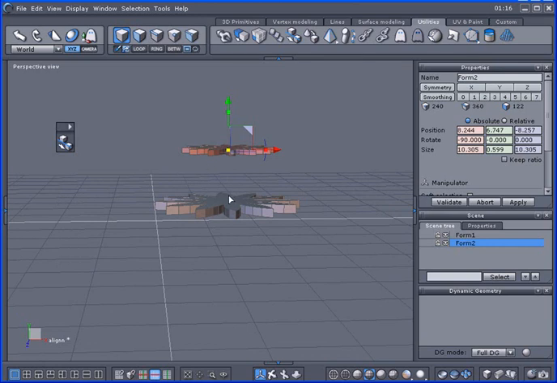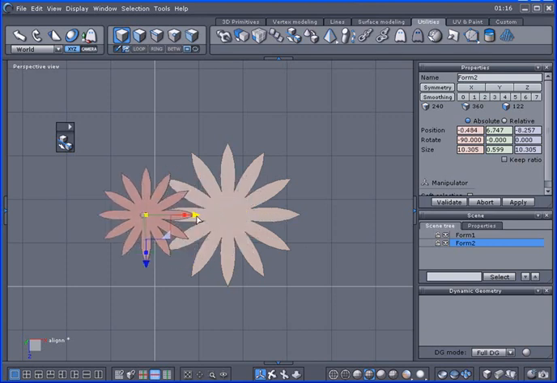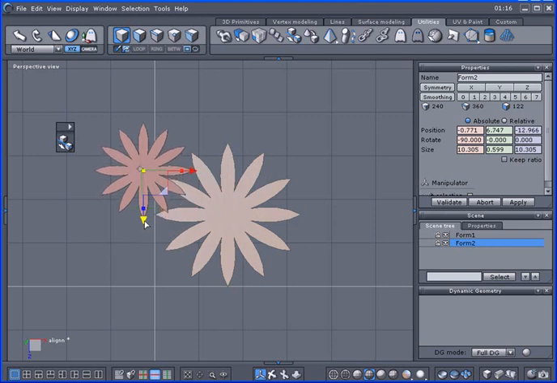I'm just going to do alignment first. So I'm going to switch over to the top view and look at the two stars or snowflakes, whatever you want to call them. I want to put them back in the same position. I'm going to do alignment. So let's just offset this, but I want you to remember this, because at the end result this is how it's supposed to look. So I'm going to offset this here, then I'm going to offset it back just a little bit, maybe over here somewhere.